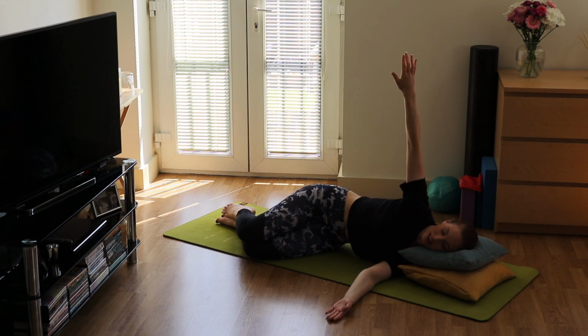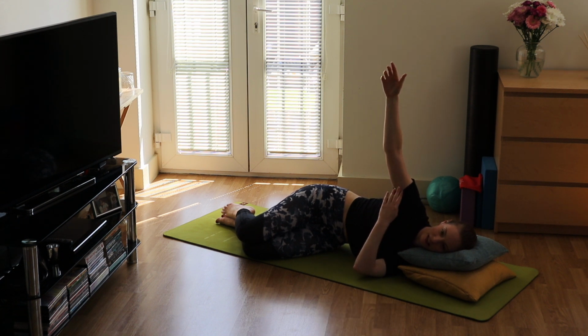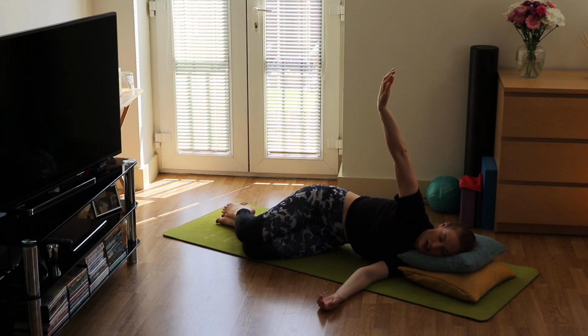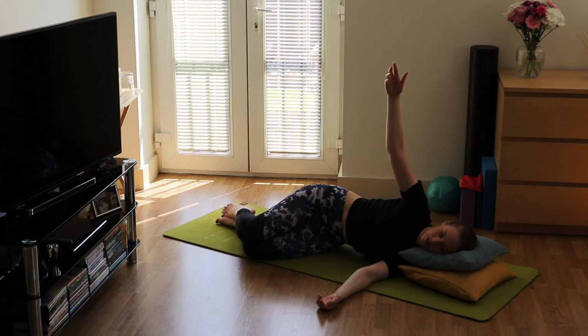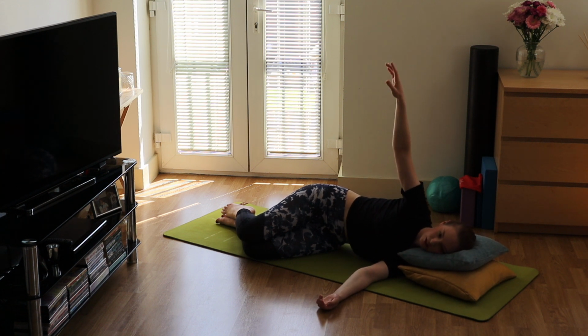Start to rotate the arm in and out. So what will happen is we're trying to think of the bicep turning in and out. The forearm's going to rotate at the same time, which is going to turn the hand, the palm. But I want you to focus on what's happening closer to the shoulder joint and closer to the spine.